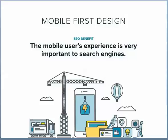So one last trend here is mobile-first design. These slides are a little bit out of order, but this is one other trend that seemed to be missing, but somehow it's here again: mobile design first. The benefit of that is, keep in mind, there's a philosophy now that you design for mobile users first and desktop secondary. There used to be, and still with a lot of responsive designs, you're designing for desktop first, and then with responsive design, the smartphone and the tablet were kind of just an afterthought.